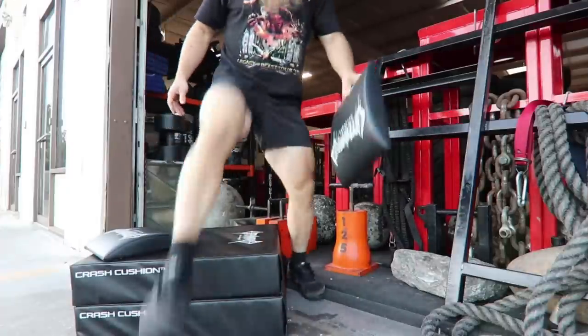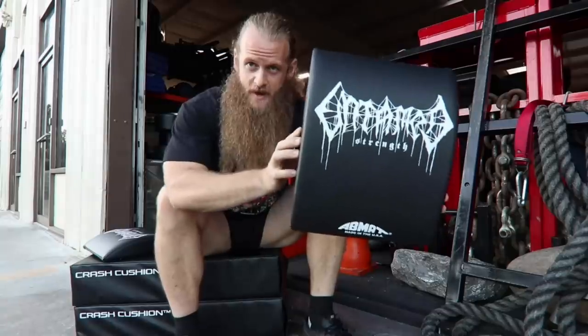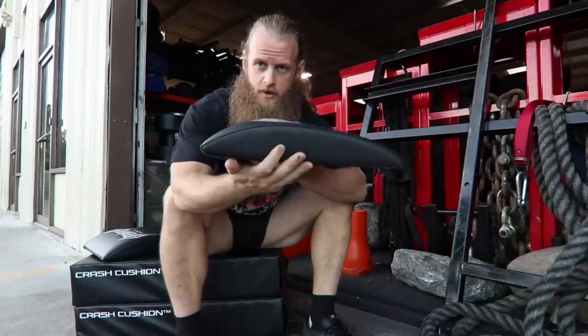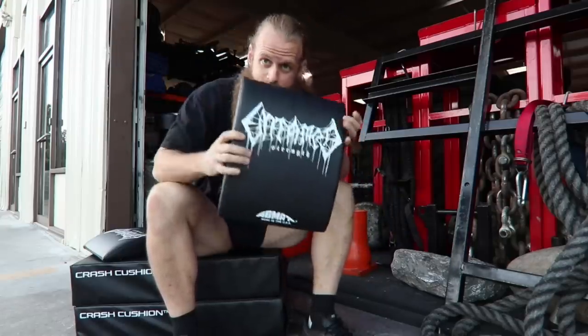Or you prefer deadlifting in the back of your local library — these are definitely for you. In fact, I know a couple people who deadlift in their apartment and they do use crash pads. Before I forget, they also sent these Untamed Strength ab mats. People who do crunches will put this on their lower back, and in CrossFit facilities when they do handstand push-ups they'll put this right on top of their head.